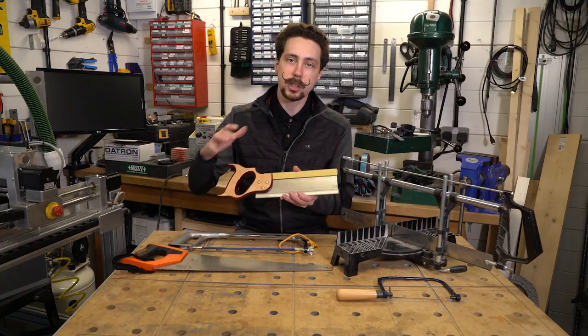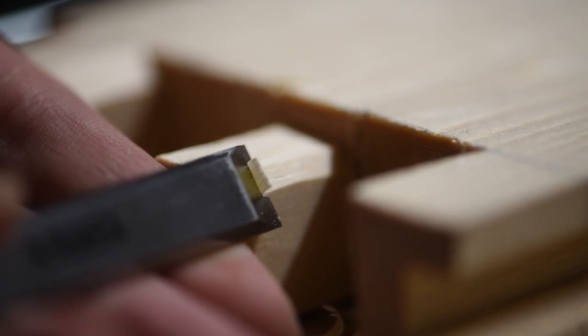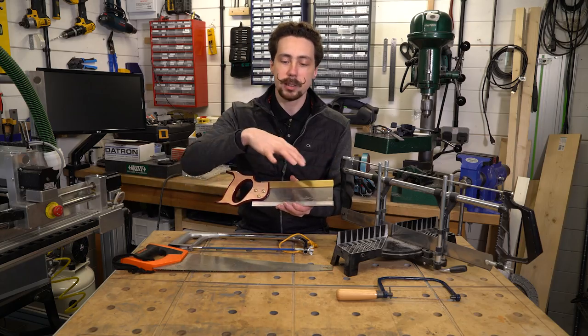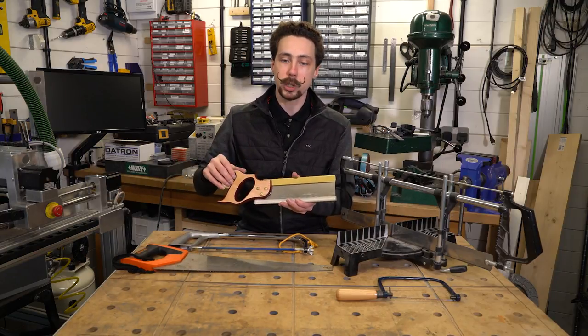With good chisels or some sanding pads you can do fantastic work with a hand saw and just a lot of time. There are people who've done the most incredible joinery with just a saw, a table, clamps, and things — simply because they've spent the time needed on such a project.